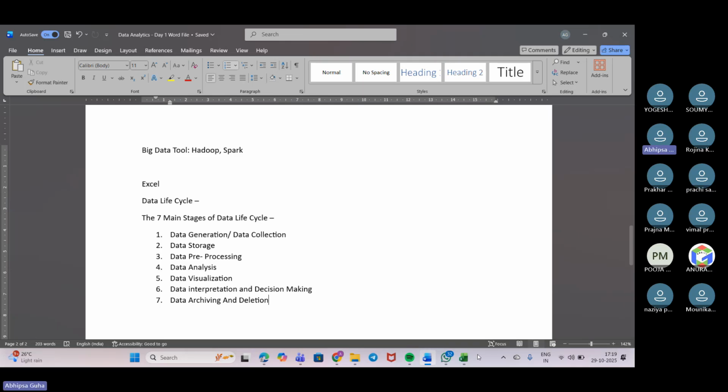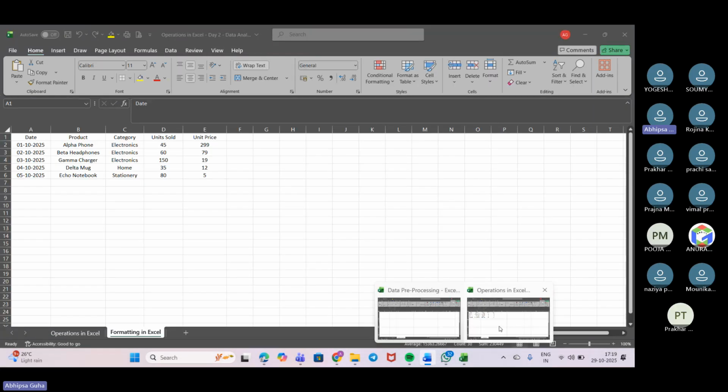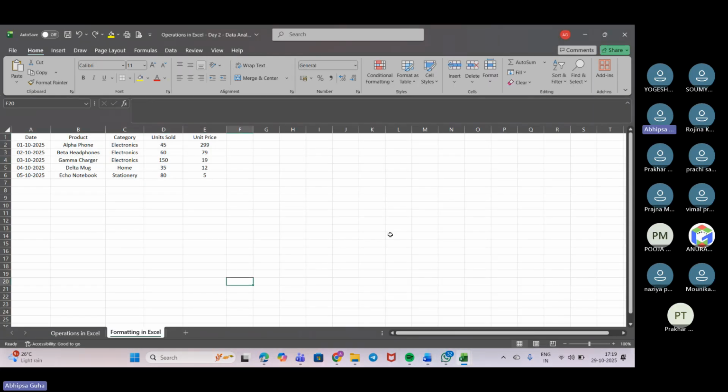So we'll be moving down to the cell formatting section. Suppose you have got this kind of data. The very first thing you need to do is format the cell. Either you can convert it to a table format, or if not, you need to do the proper formatting that is needed. So this is normal data.